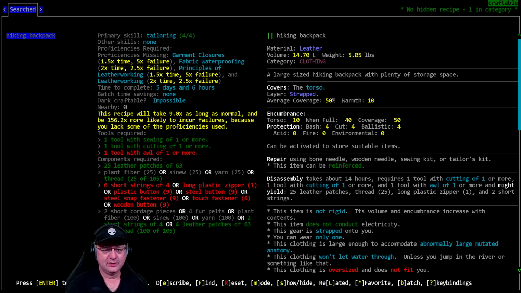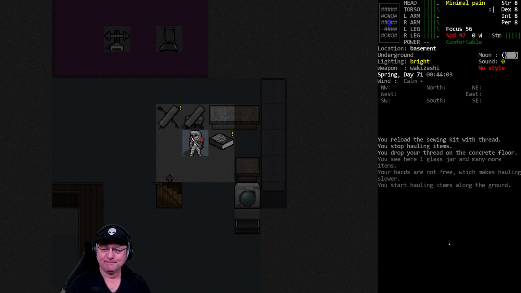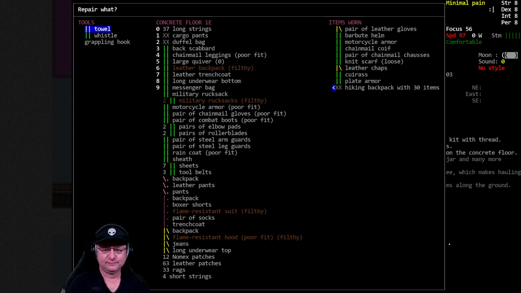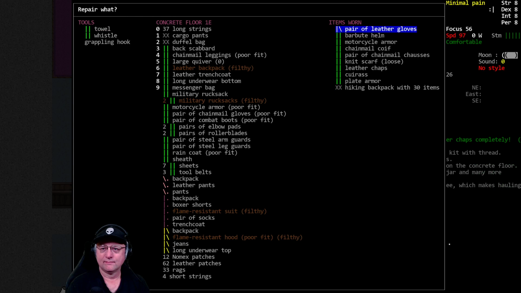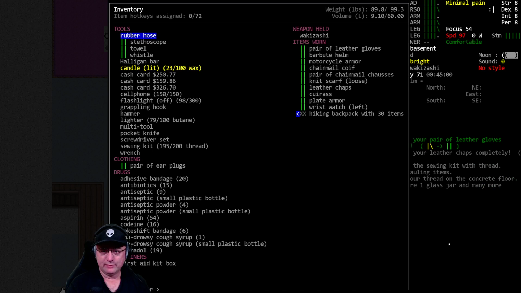And I really don't want to go through this process. I need 5 days. So we're going to be forced to spend some time leveling tailoring one more time in order to get that fixed up. How about the other ease? Alright, everything else is put back together.